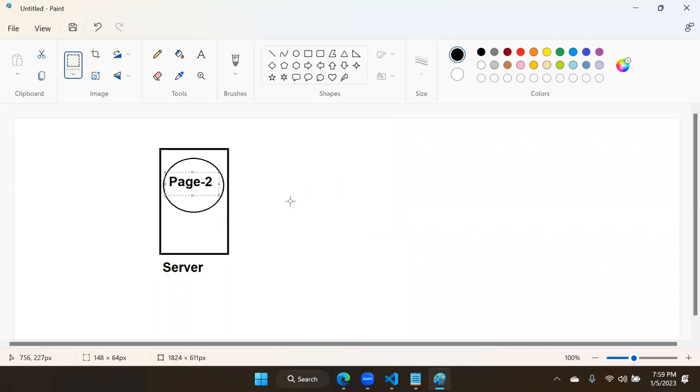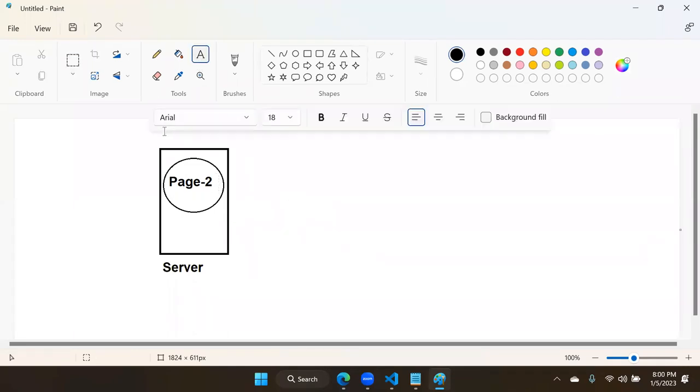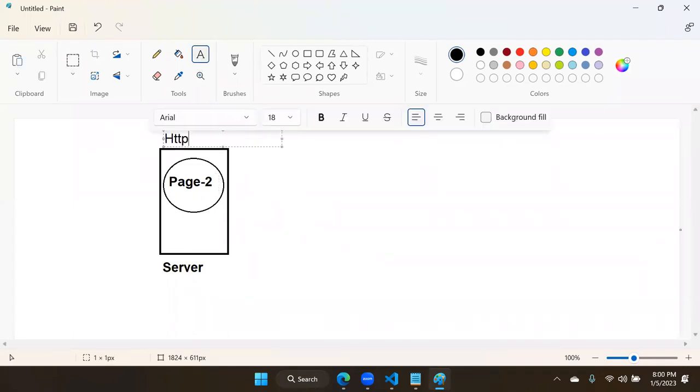So page 2 never knows what happened in page 1. There is no chance, because the memory allocated for page 1 is cleaned up. This is the nature of HTTP. That is the nature of the HTTP server also.